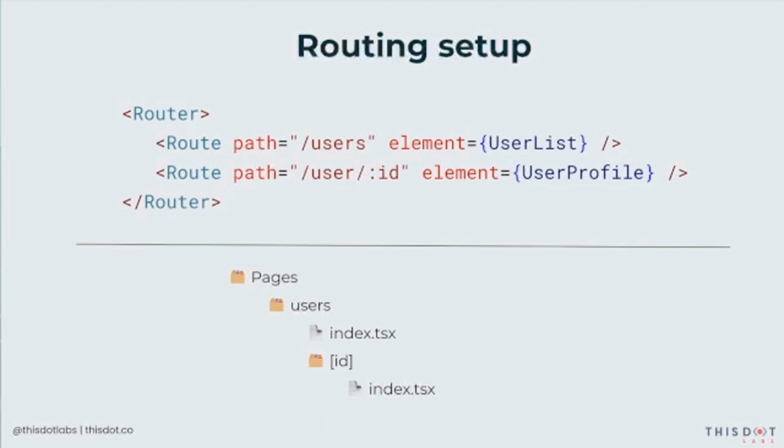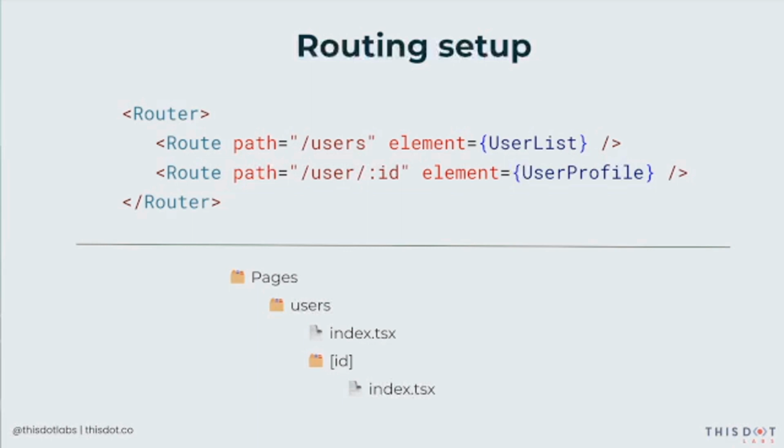And the other one is a bit more advanced. It has the user path, and it has this colon ID special path element, and that is to get variables from your path into your components. So if you want to have the user ID in this example, we can write the path like this, and our user profile component will now get a prop called ID with the value from the URL. So this is useful for if you want to show this user, we can now fetch the user by ID and show it on our page.